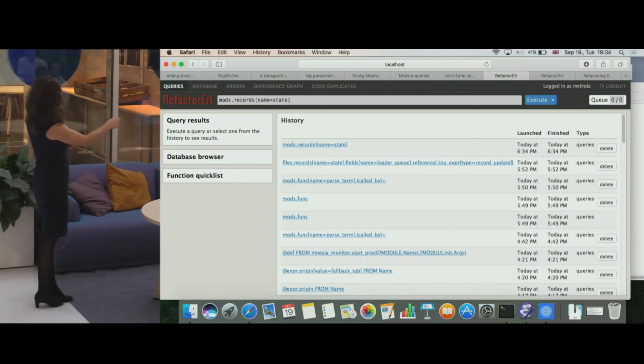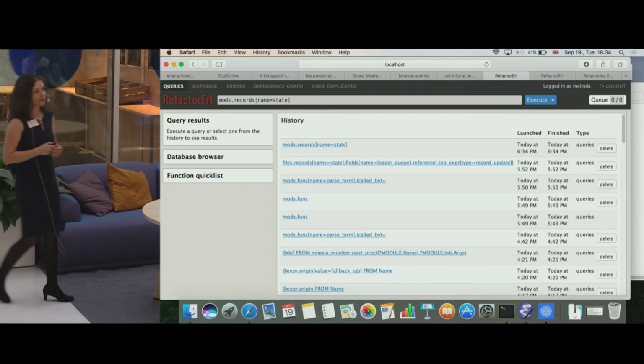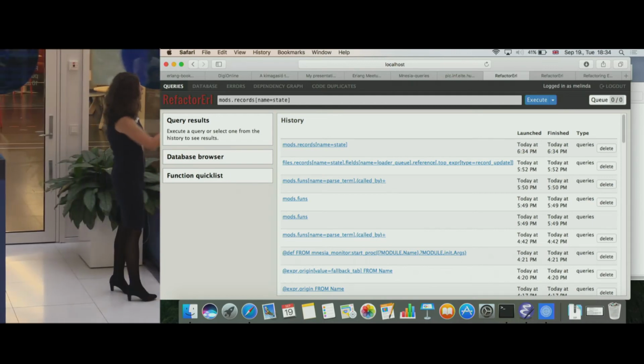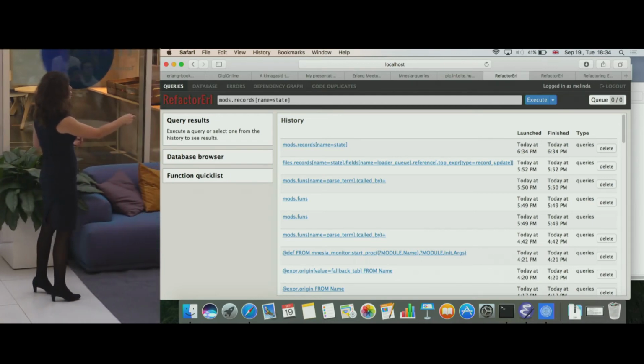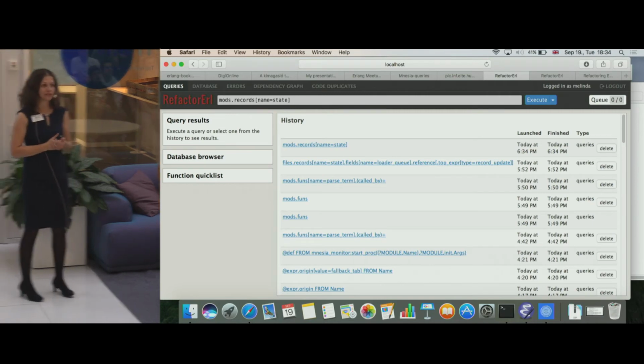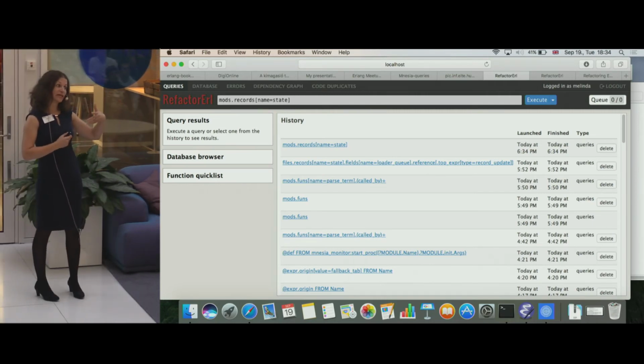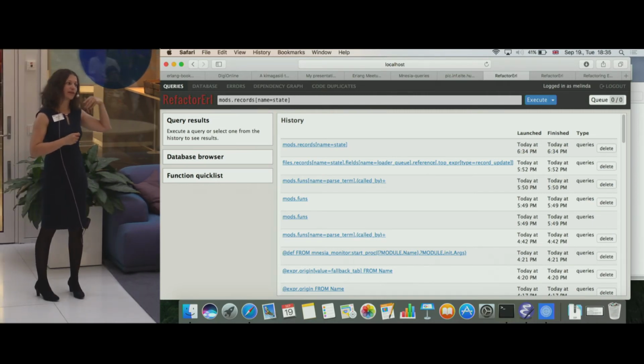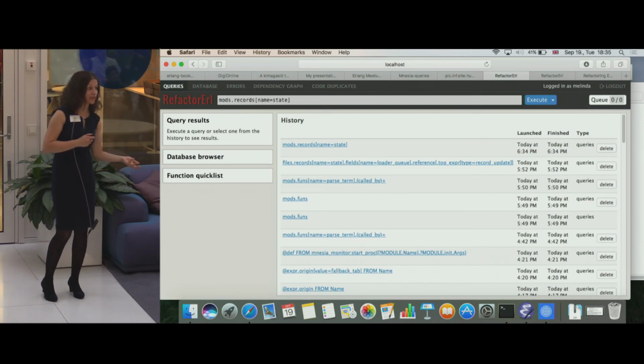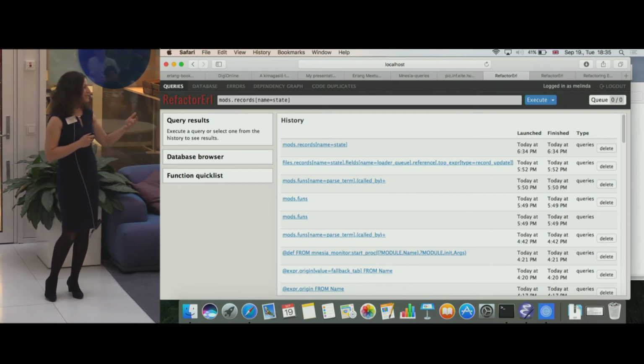So searching for all state records that have a field loader queue, and I wanted to find the references for this state, but I just want to know where this field is updated.